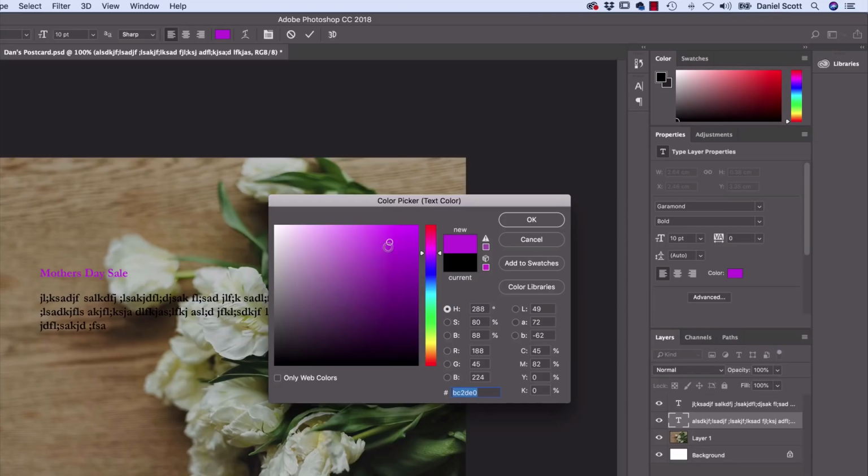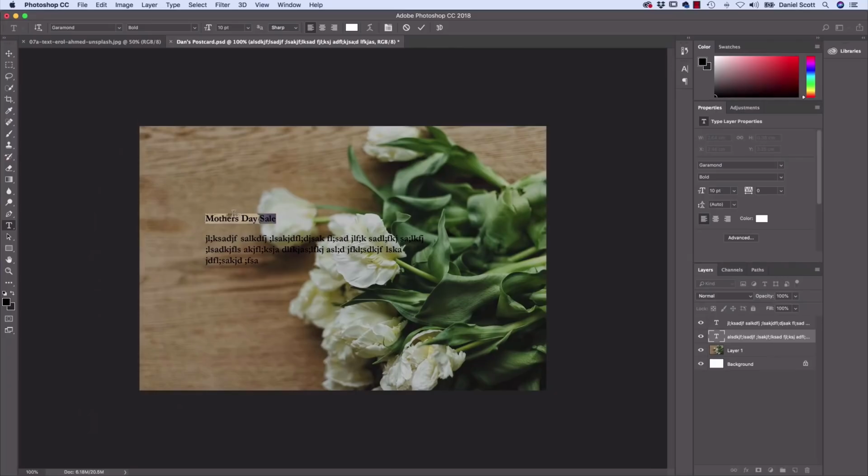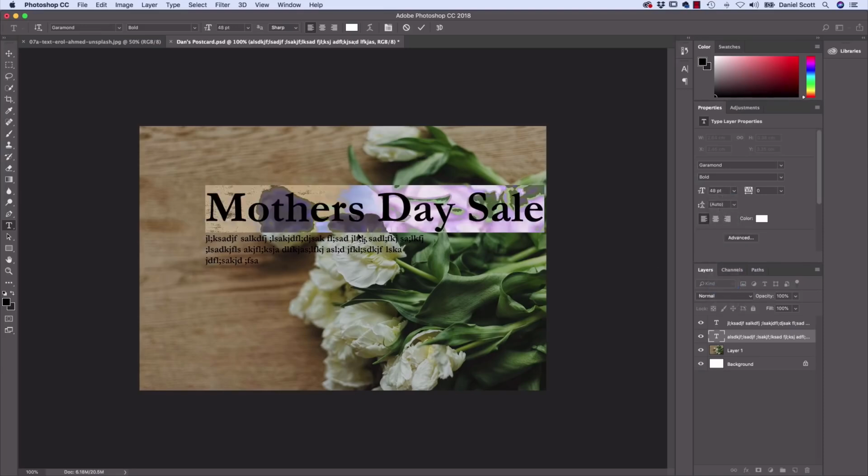What I want is white. To get white, grab this little dot, click, hold, and drag it way into this corner. I drag it a little bit past, which means it gets all jammed up in the corner and it's perfectly white. Click OK. I'm using Garamond for my main one just because it's a font that you're likely to have as well. So in terms of font size, that works for me.